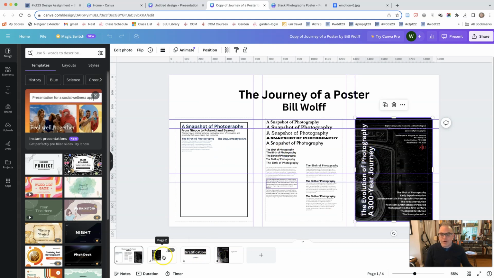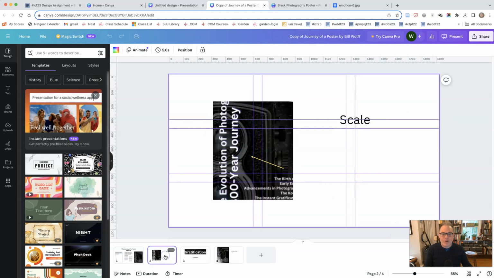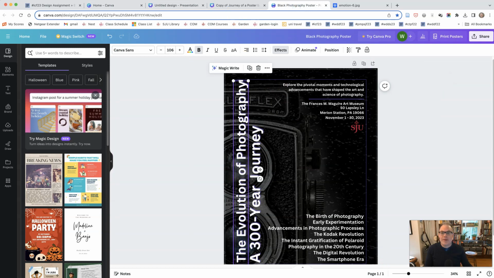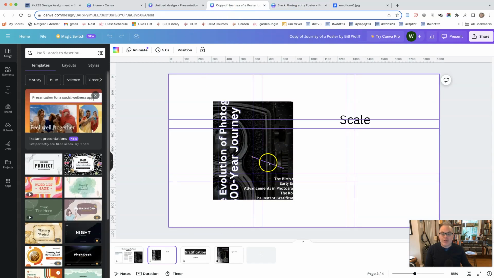And then your individual slides are going to present portions of your poster as screenshots. So you notice that I don't have the full actual poster here. I've taken a screenshot of a portion of it.